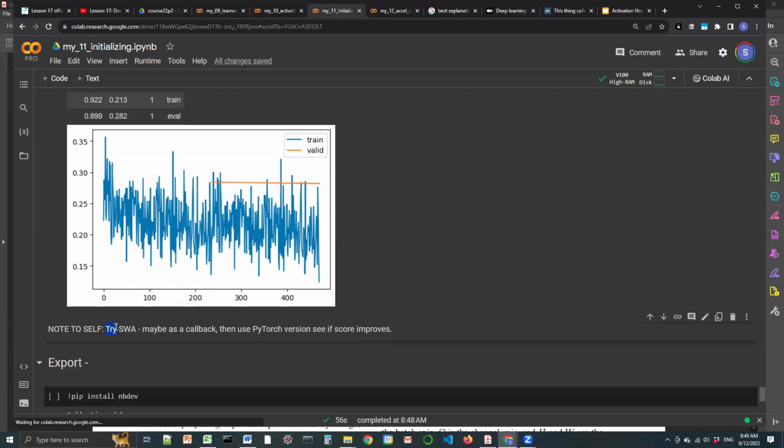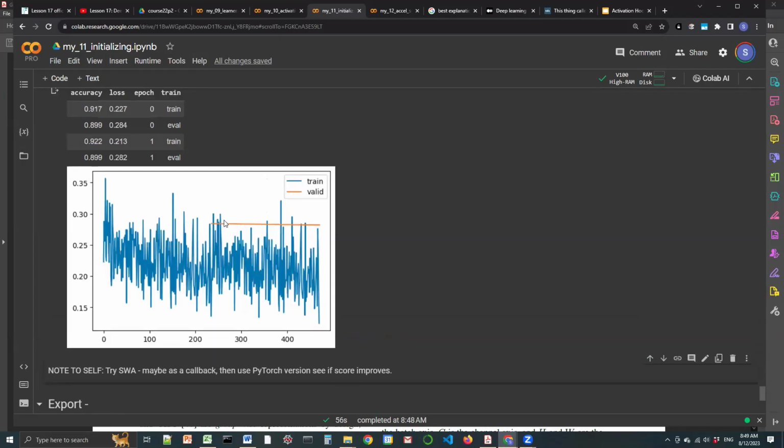Now, a note, interestingly, for those of you who want to try this, I intend to do it, I just haven't had time to. There is a technique called, I forget the name now, but it's basically stochastic weight averaging. So I wanted to implement this stochastic weight averaging as a callback and see whether it improves it. If you're interested, you can look up the paper on it. And it's, I think, also implemented in PyTorch already. So you could even use the PyTorch version, but keeping with the spirit of the course, I wanted to implement it as a callback and then see whether I get the same result as what I would see if I were to use it.